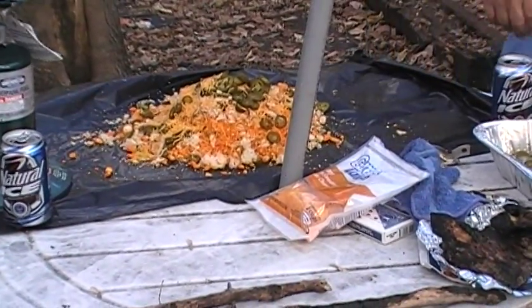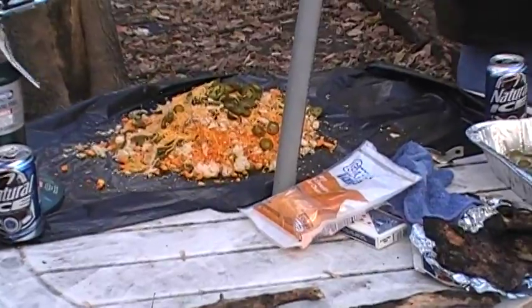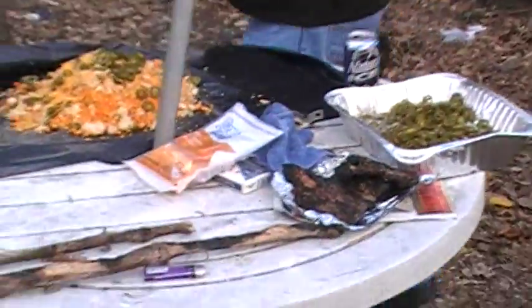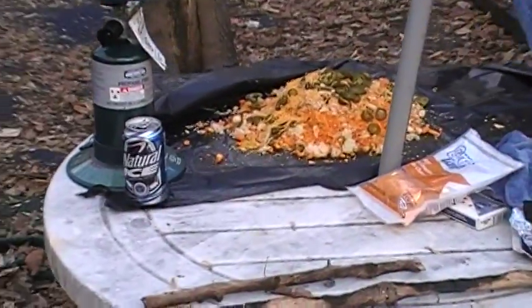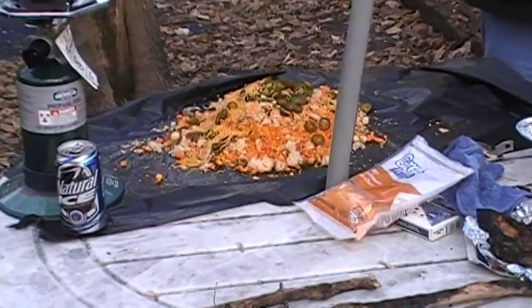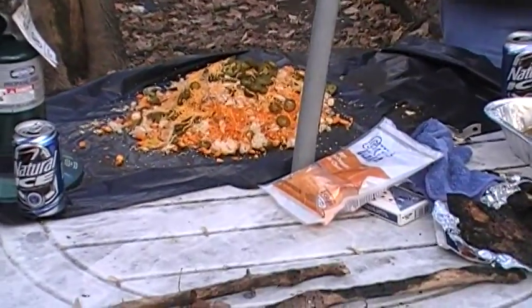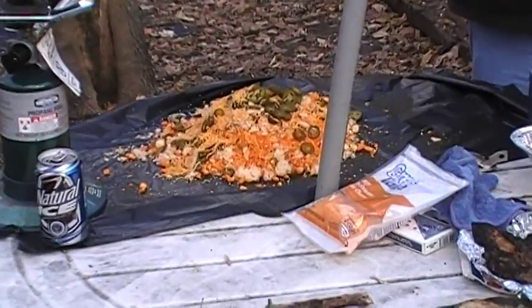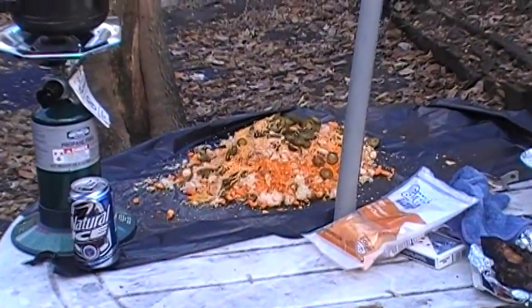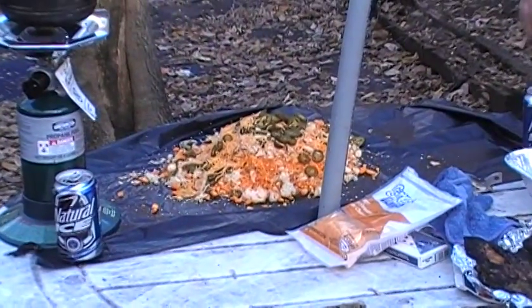Actually, it's plural. It's cooked in a garbage bag, held down by two half-empty cans of Natural Ice. I told y'all, one day y'all are gonna learn and find out what some new stuff was all about. It looks delicious. And I want some. And I promised Clint here that he would be full today.